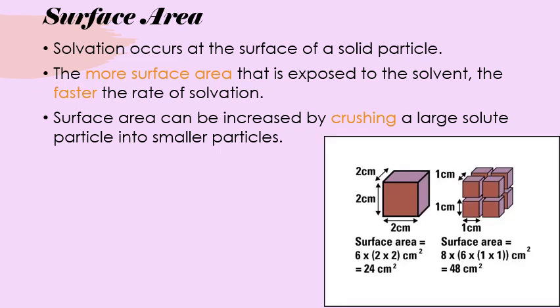If you don't believe me, here's a diagram to show that you could have the same volume of substance, or the same mass of substance. But you can see in the cubes on the right, it's been squished into 8 pieces, and all that inner surface that was not exposed in the bigger block now is exposed in the 8 smaller blocks. You have increased the surface area. So if you increase your surface area via crushing, it will dissolve faster.